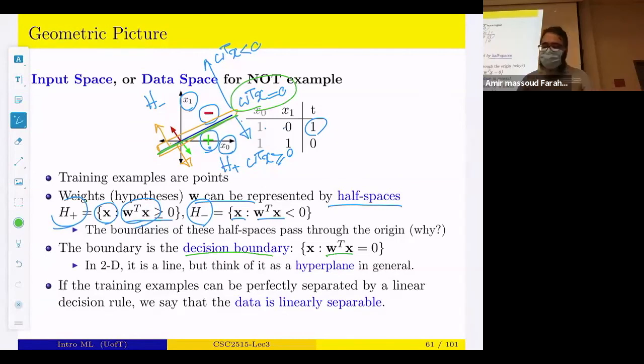Maybe another example: suppose I get this equation, but define a new W prime, which is minus W. So W prime transpose X also defines the same line, but which side is positive and which side is negative would be flipped. If we choose it correctly, the bottom side would be positive, and I assume that for the sake of visualization, that was the case.